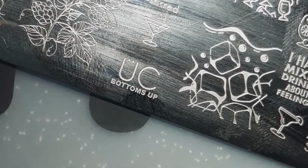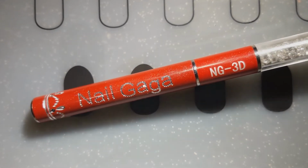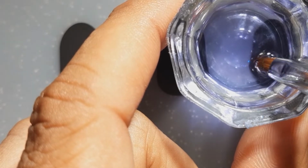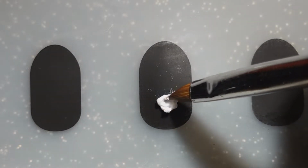So I'm going to be using the uber chic plate called Bottoms Up to help me with the design. I also am going to be using my fairly new 3D acrylic brush. It's from Nail Gaga. I actually got this from Pro Beauty, so I'll leave the link down below where you can actually purchase this brush.